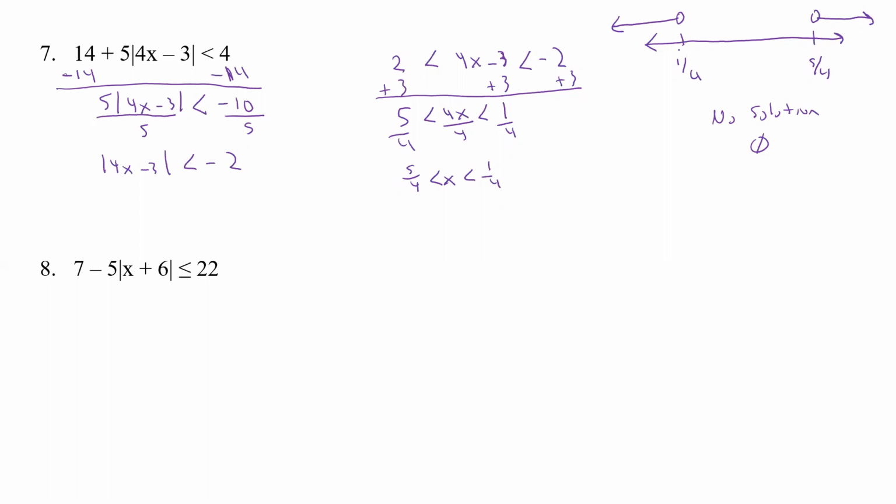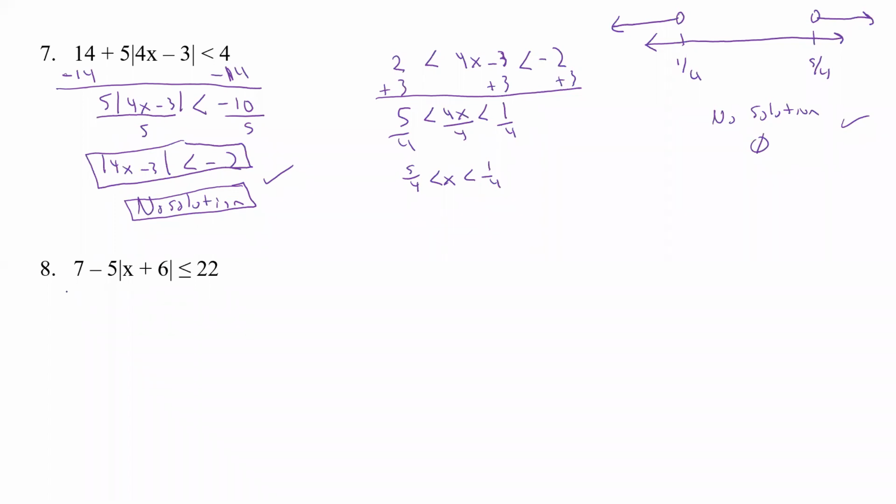And I did all that work, but guess what? At this point right here, we could have seen that absolute value is less than -2. And so if we had noticed that at that point, we could have said no solution as well. I wanted to show you that if you don't notice it, you can keep working and it gives you a result where there's no intersection, and so there's no solution. Or if at this point you notice, hey, absolute value is less than a negative number, well, that's not possible, so there's no solution. And so there's two ways to work this one, right away or the long way, I guess you could call it.